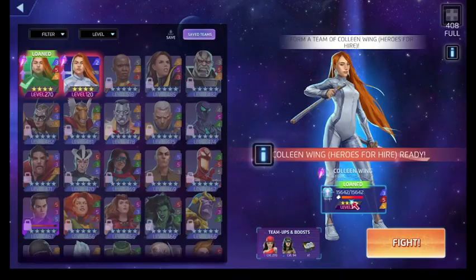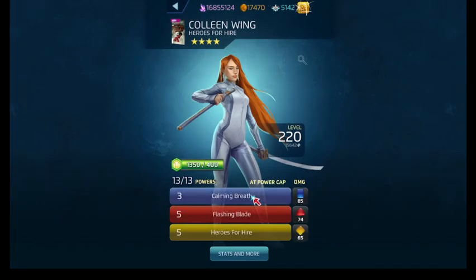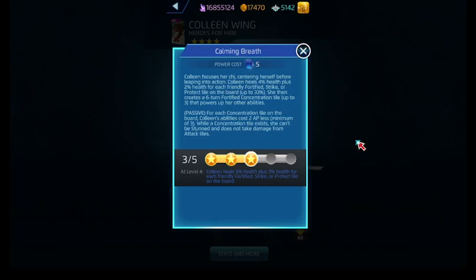So Colleen Wing, we're gonna take a look at her. Brand new character here. All of her powers are relatively cheap, and they get cheaper with this ability here, Calming Breath. So what it does, it heals a small amount of health plus additional health for each friendly fortified strike, attack, or projectile on the board up to 33%. Then she creates a fortified concentration tile, which has a cap of 3. And then as long as the concentration tile is on the board, all of her abilities cost 2 AP less, minimum of 3.